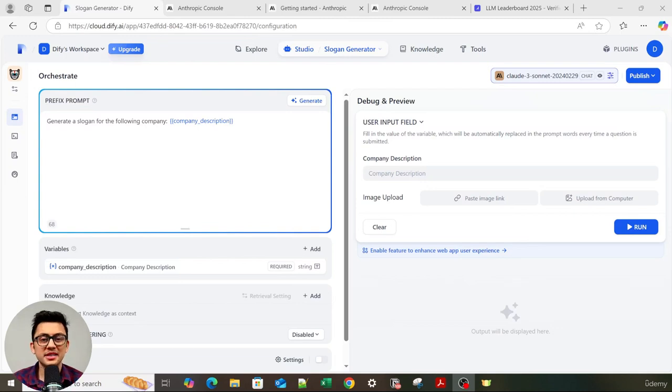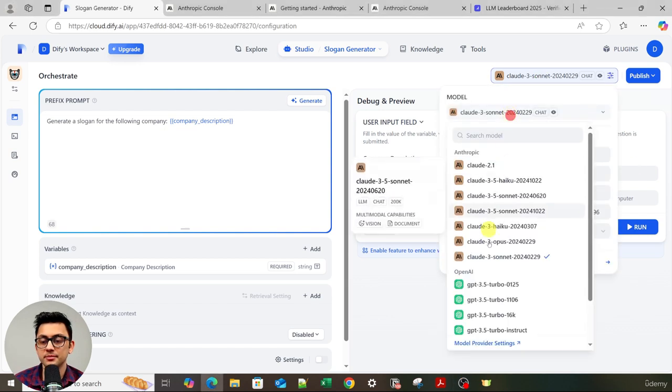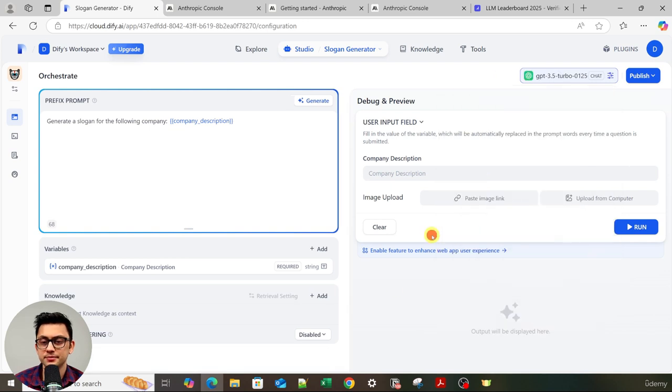Now, sometimes it is pretty difficult choosing what model you want to use for a particular task. Again, we've talked about how there are differences between different models. Some models cost a lot and are very high latency, but produce better results. So depending on your task, it's important to choose the right model. And what I want to go through in this video is how this platform helps you choose the right model for your task. Because what you can do here is let's choose a random model like 3.5 turbo.